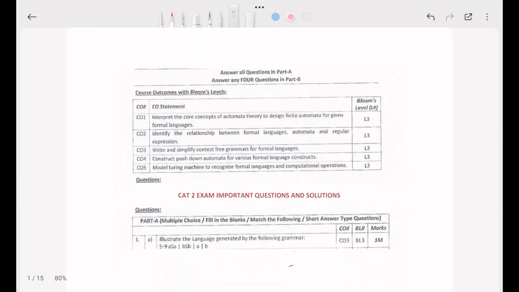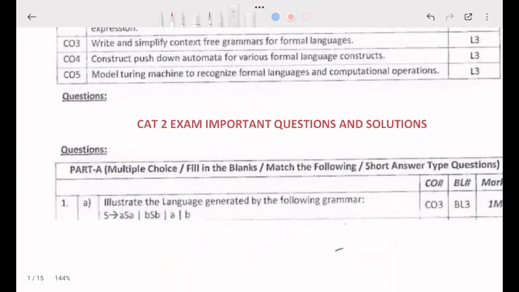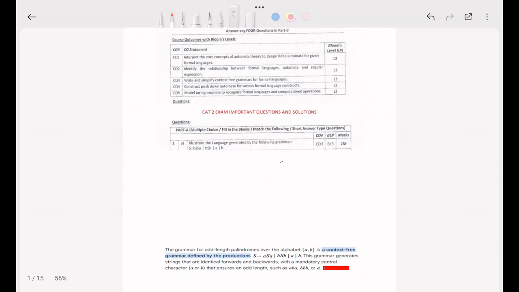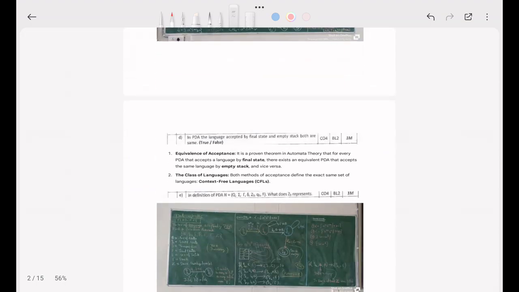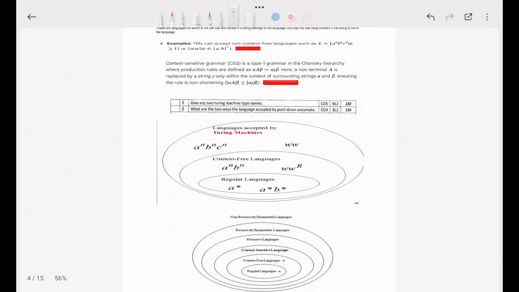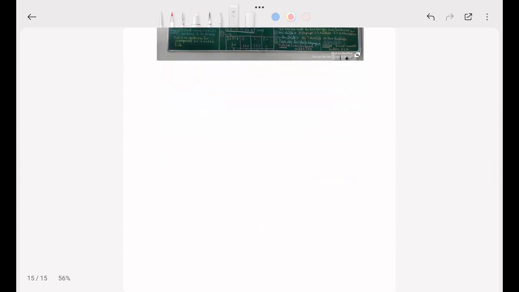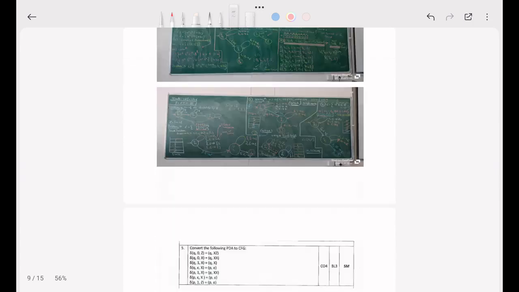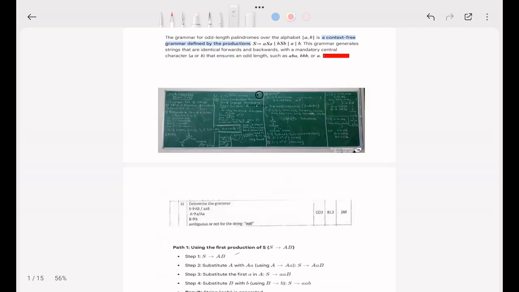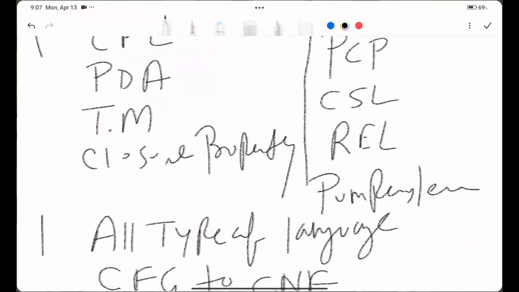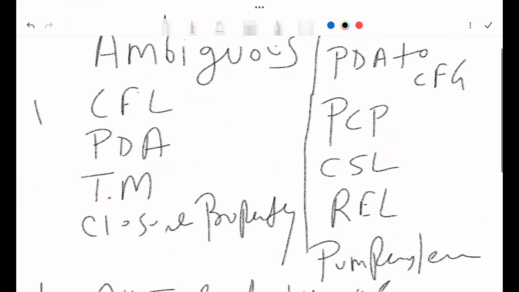Hello students, today again we will solve very important questions, and these questions will come in your CAT 2 exam. Similar questions will come, and in this lecture we are explaining many topics, and we will also show the same topics we cover in our class presentation, and similar questions will also come in your CAT exam and C exam. So today we will cover many topics. Actually we are solving all the topics.